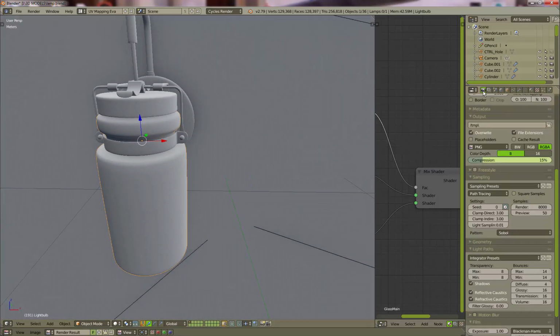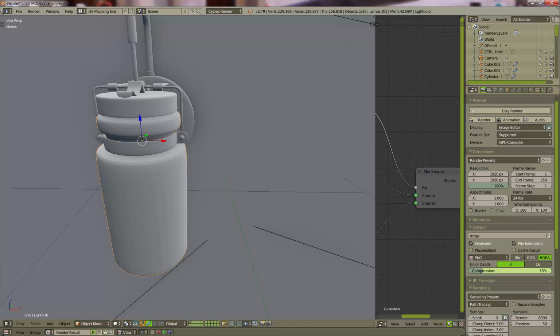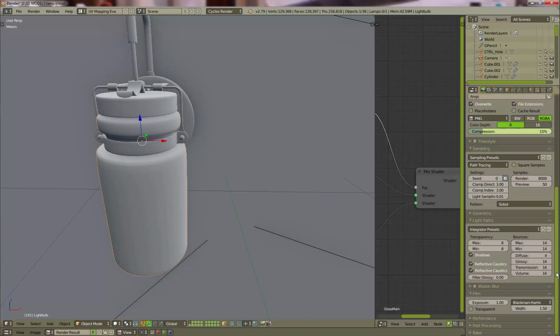the first time I tried to render this with very high settings, like I think I set the samples to like 10,000, and my resolution was 100% 1920 by 1920, which is like a very high quality render, excuse me. Now you can see that here I already have it enabled, including the diffuse, glossy, transmission. They're kind of set to a high number of bounces.